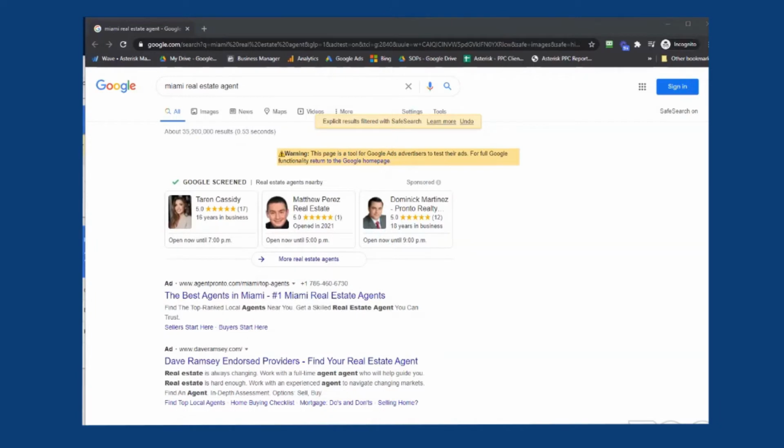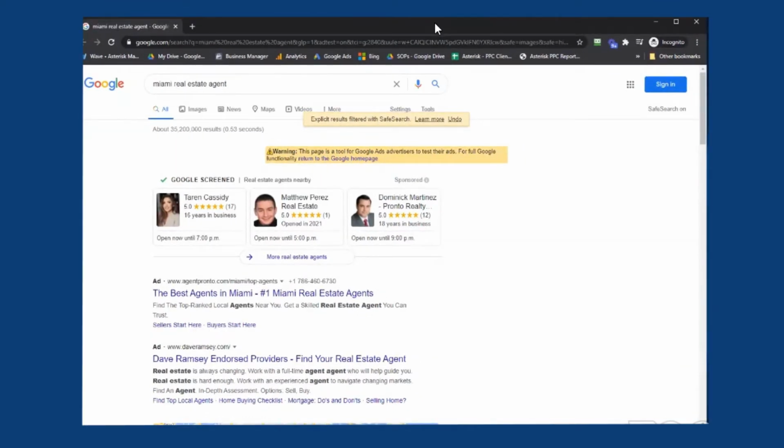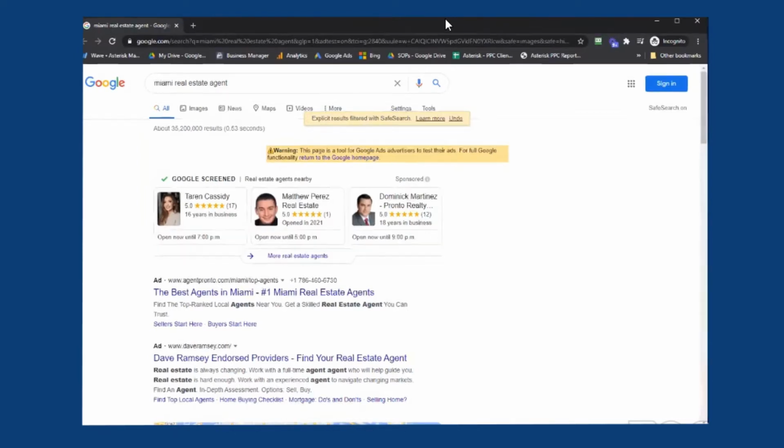So Philip has pulled up here a screenshot of a Google search that he's done. And what we're actually seeing is a Google local service ad, which you might see referred to as a GLSA in any kind of writing that we might have about this. But yeah, Philip, could you explain to us what we're seeing right there? Yeah. So these are local service ads.